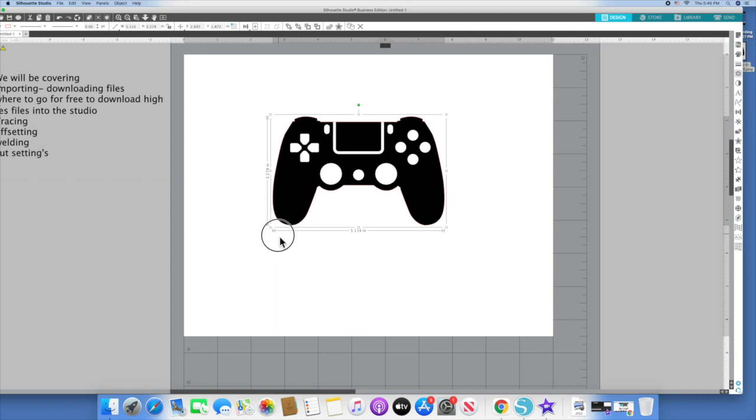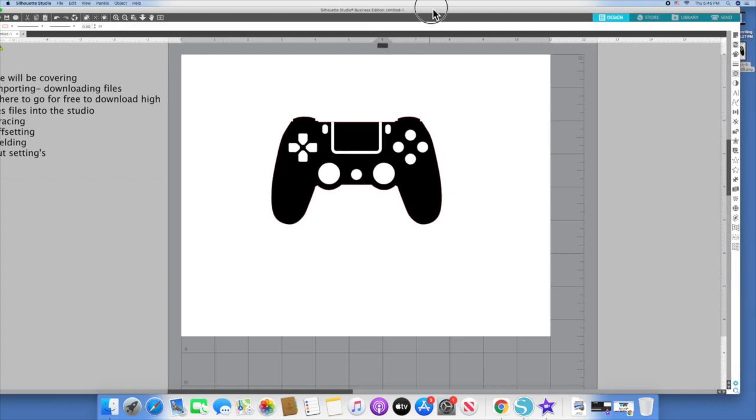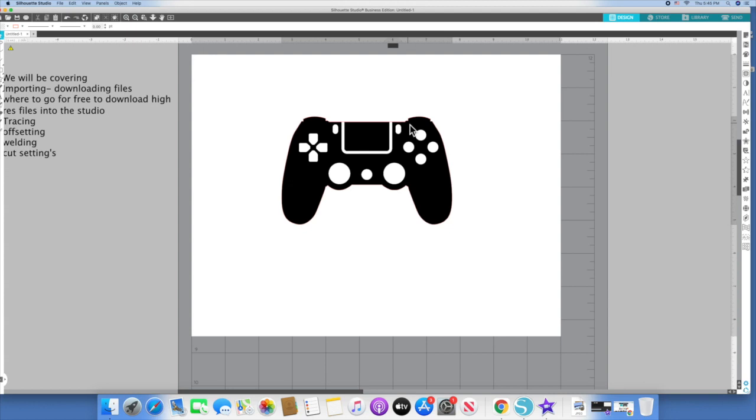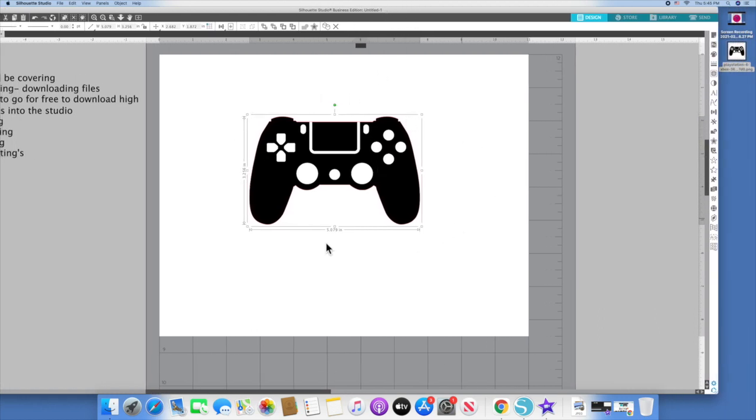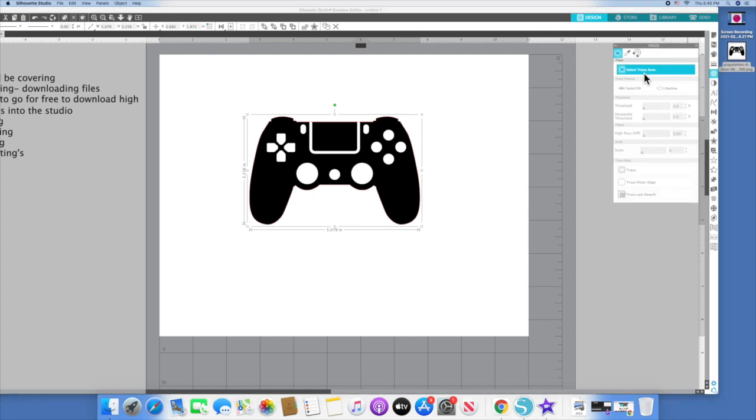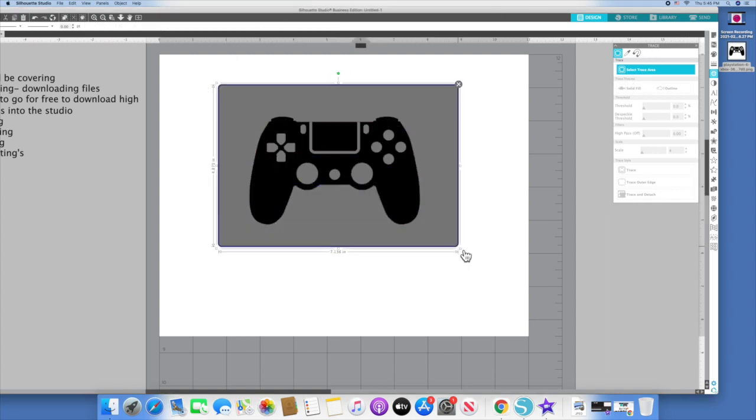And trust me, you want to add more depth and quality to your items, so they will be more sellable compared to the next person selling the same item. What's going to make your item stand out is what we are about to do together. So once you drag it and drop it, as you can see, you could cut it, but we're not going to do that. We're going to trace this. So right here in the right hand corner, open up your trace panel. Select trace area, and I'm going to highlight what I'm tracing.